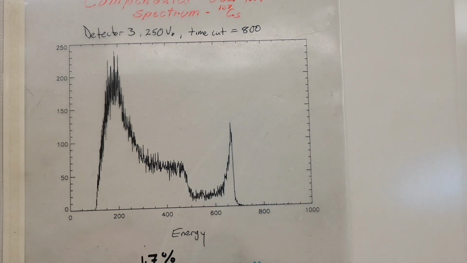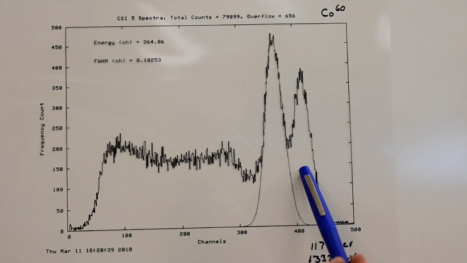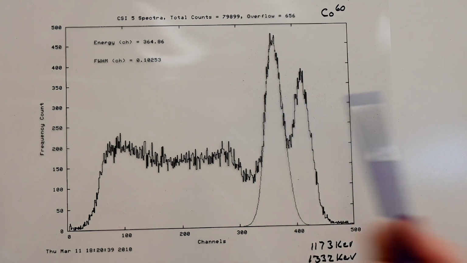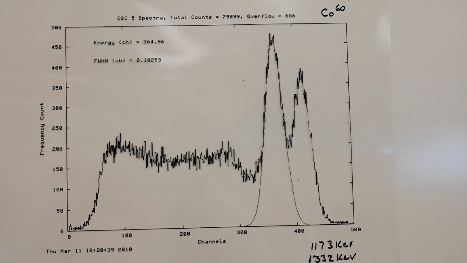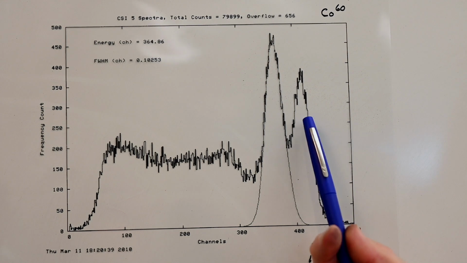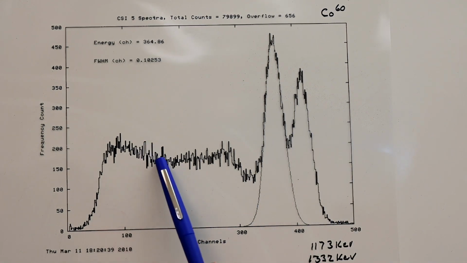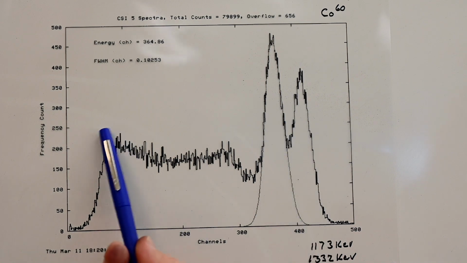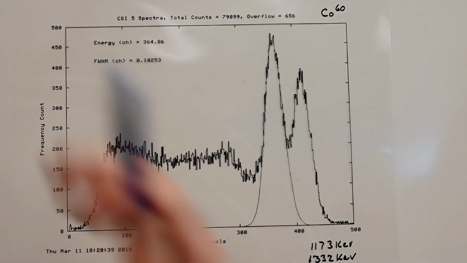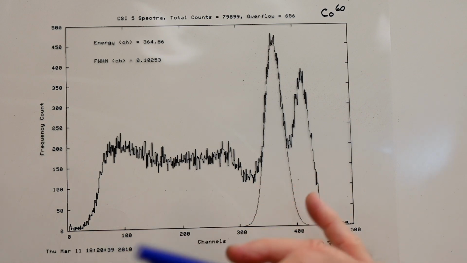Okay, moving on, so now this one is a cobalt-60 spectrum. Cobalt-60 actually puts out two gamma rays pretty close to each other. One's 1.173 MeV and one's 1.332 MeV. Those, again, from the photoelectric effect, are the photopeaks right here. Here's the Compton edge, probably for this one, and you can see another edge going up over here for the second one. And again, the detector doesn't work below that level right here. So this would be cobalt-60.